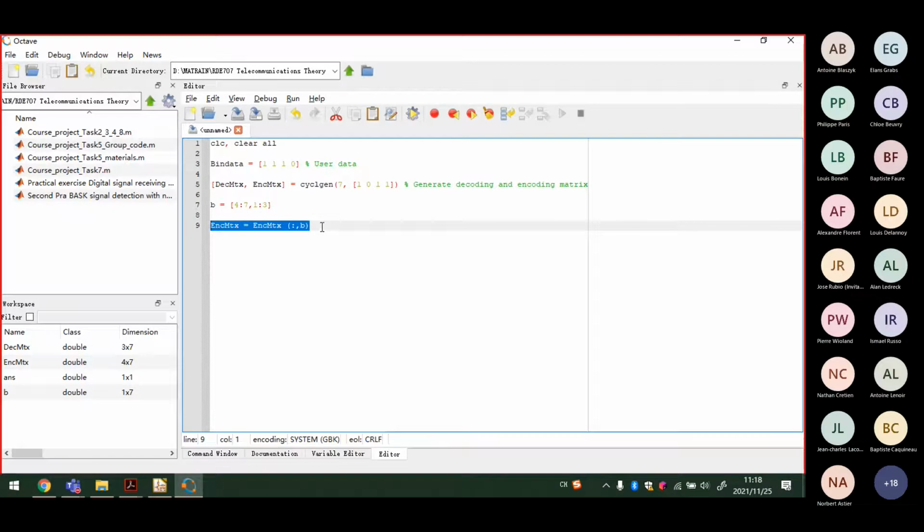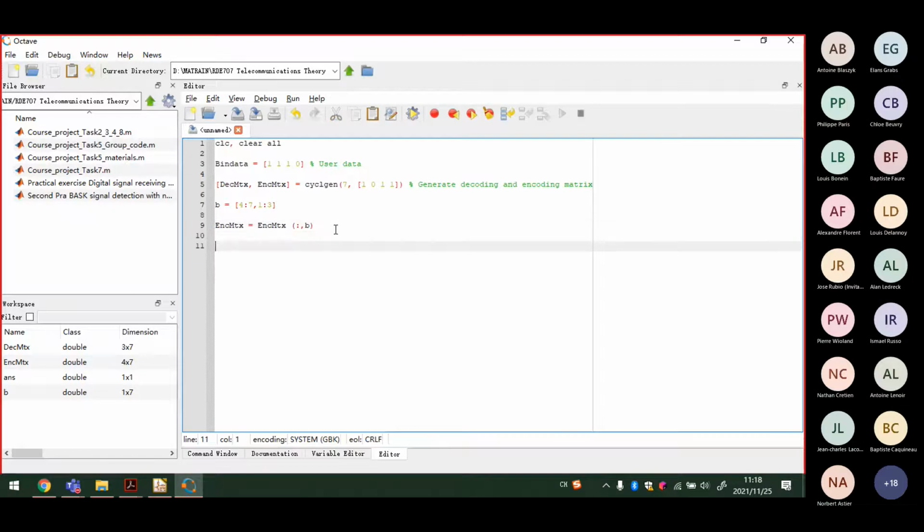So similarly, we will do this work for the decoding matrix.